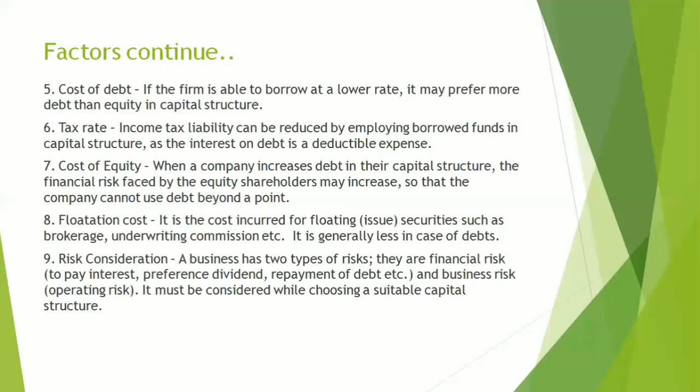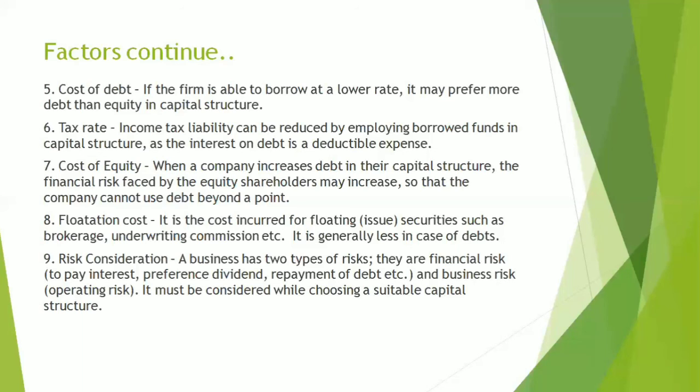Next one is cost of equity. Equity shareholders also ask for return. They ask for dividend. So the amount of dividend paid to equity shareholders is the cost of equity. When a company increases debt in its capital structure, the financial risk faced by the equity shareholders may increase because equity shareholders are ultimately the owners. And as I told you earlier, financial risk is the inability of the company to pay its fixed charges like interest on debentures. So when a larger amount of debt is collected, financial risk will increase, so the company cannot use debt beyond a point. So we should also keep in mind the cost of equity.